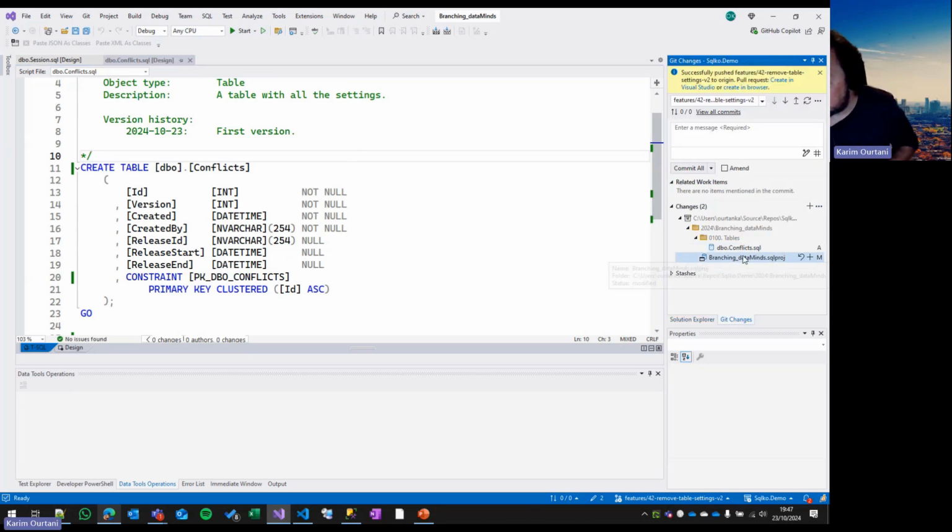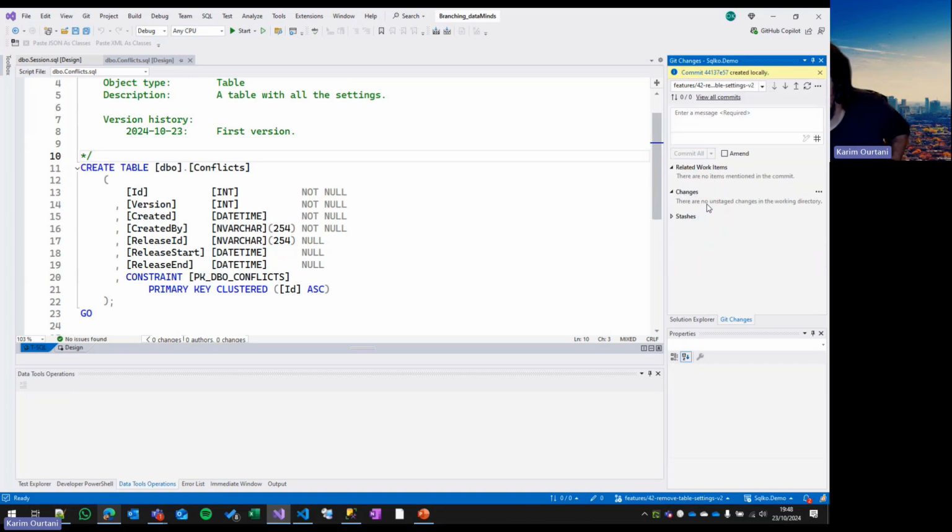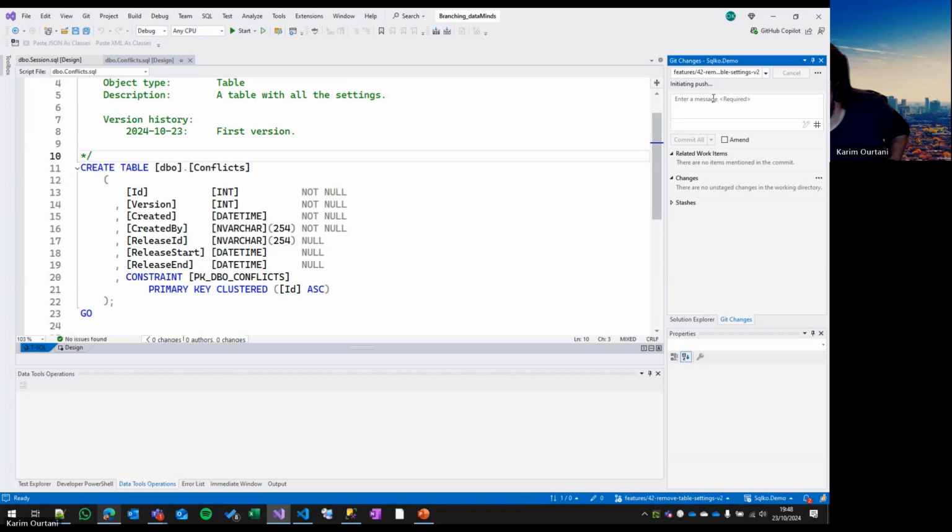That's what we see. And here you see that I'm adding a new SQL project branch, a new change to the actual SQL project file. And I think by doing the pull request, this should create a conflict. We commit again and we push because we made a change since then. There we go.